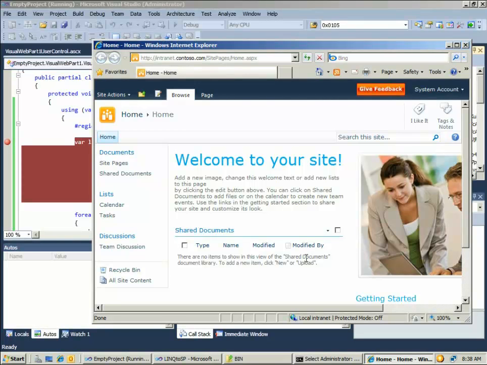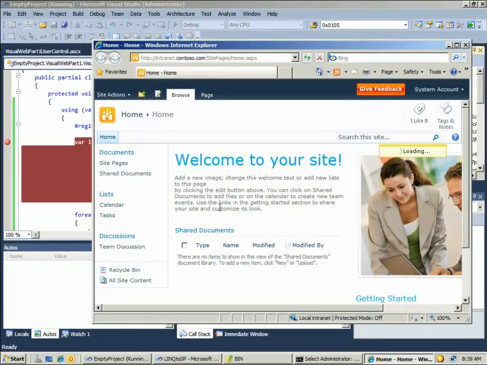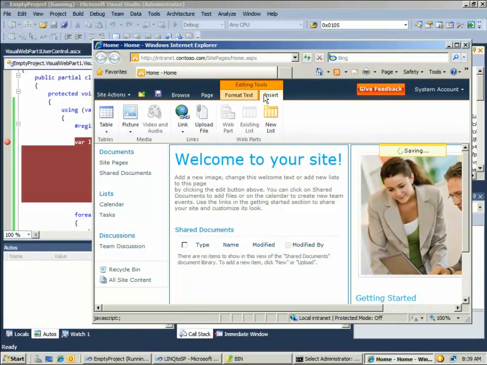And of course, we're back in action now, so let's edit this page, and we'll locate our web part and add it to the page, and if we're lucky, I can see our breakpoints live over here, so hopefully the debugger will break for us, and everything won't just explode. So eventually, maybe, if I didn't jump the gun, we'd have an edit page. I've just hit the save button again, so bear with me. Let's go over to the insert tab here and see if we can preempt this.